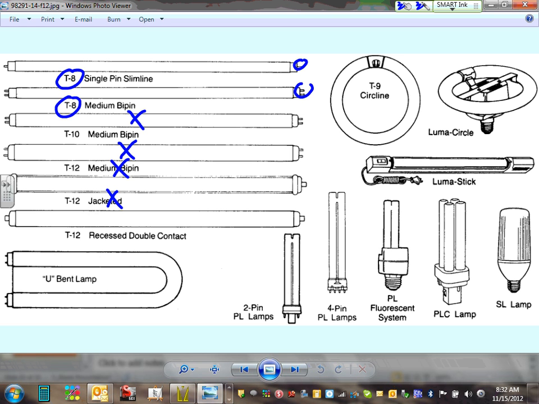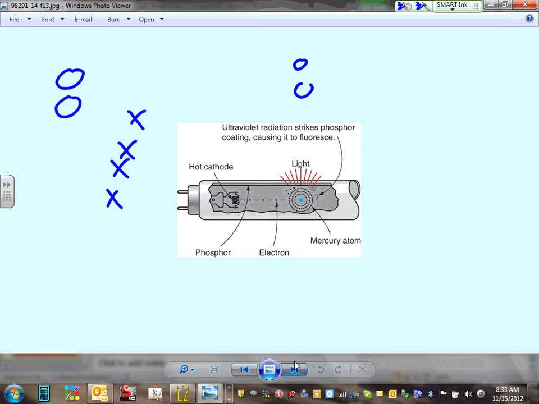U's come in T12? They use T12 for the U? Yeah. Okay. Well, there's both. So those are the most common ones. It's going to be the T8. And all these are also common for certain applications, guys, compact fluorescent. So a couple of applications for them. This is how that works.